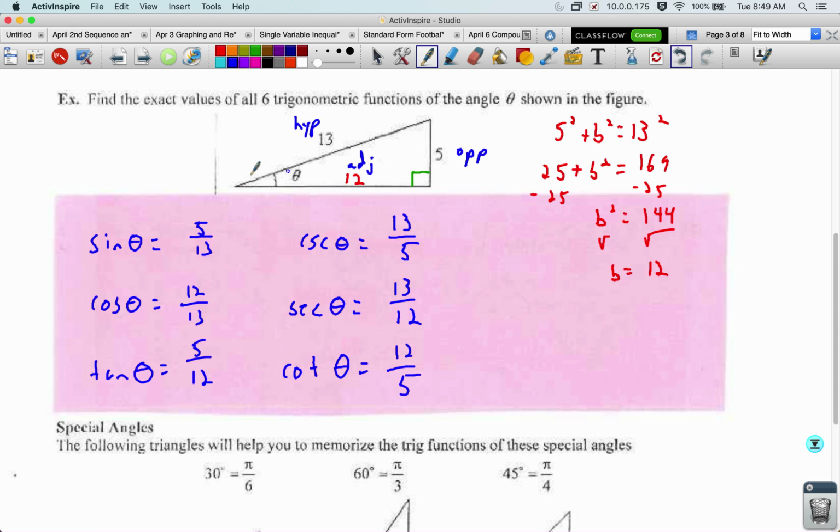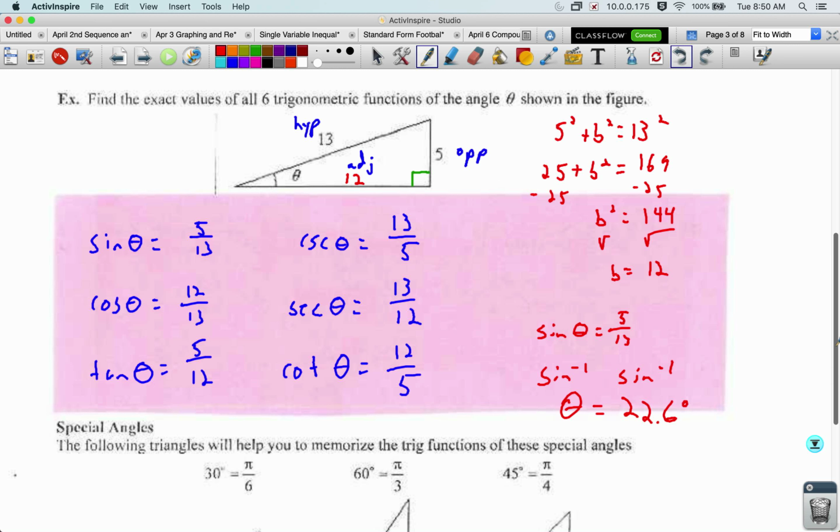All right, so what is theta? Well, we could pick any single one of these to reverse. I could pick this one here, sine of theta equals 5 over 13, and I can do the function inverse sine of both sides. This is a function on your calculator, so I'm going to do second sine of 5 over 13, and it gives me an answer. I check what mode I'm in: radian. I want to do it in degree. I'm going to do that again, second sine of 5 over 13, and I get 22 degrees. 22.6 degrees.